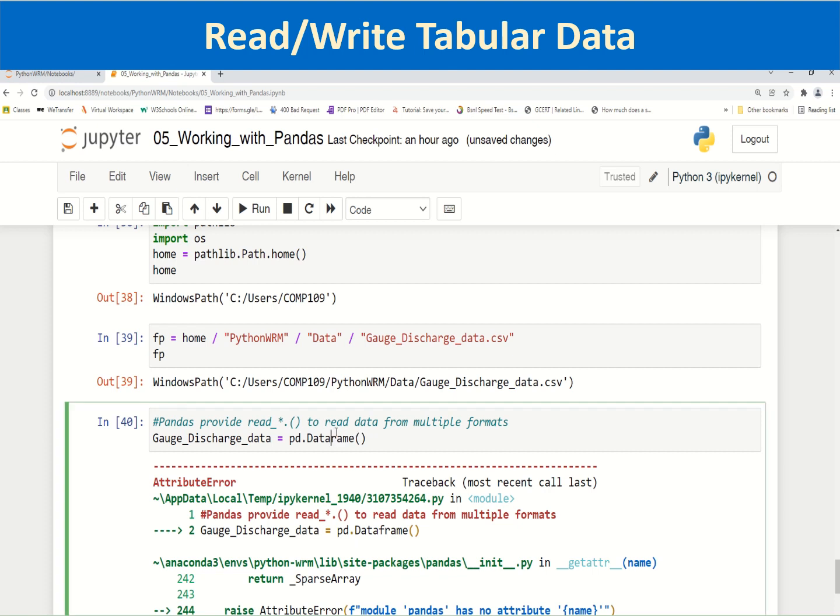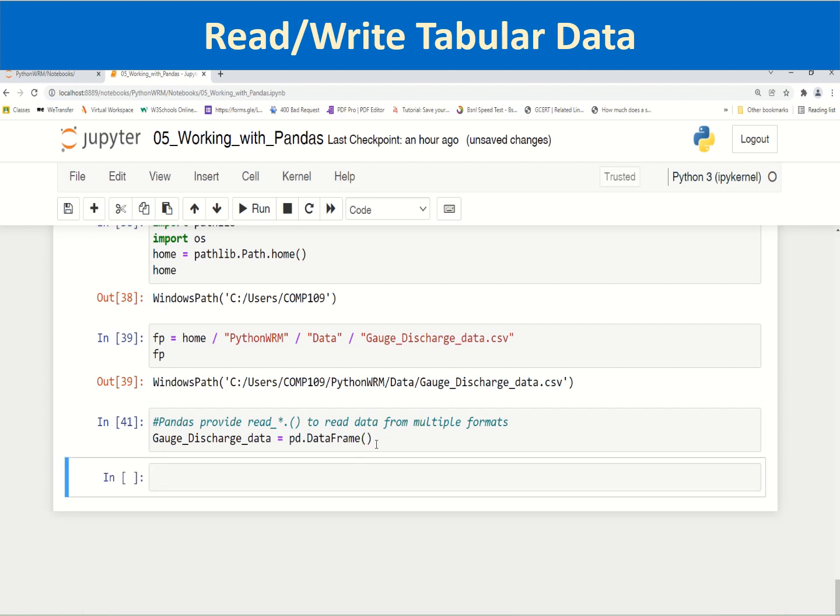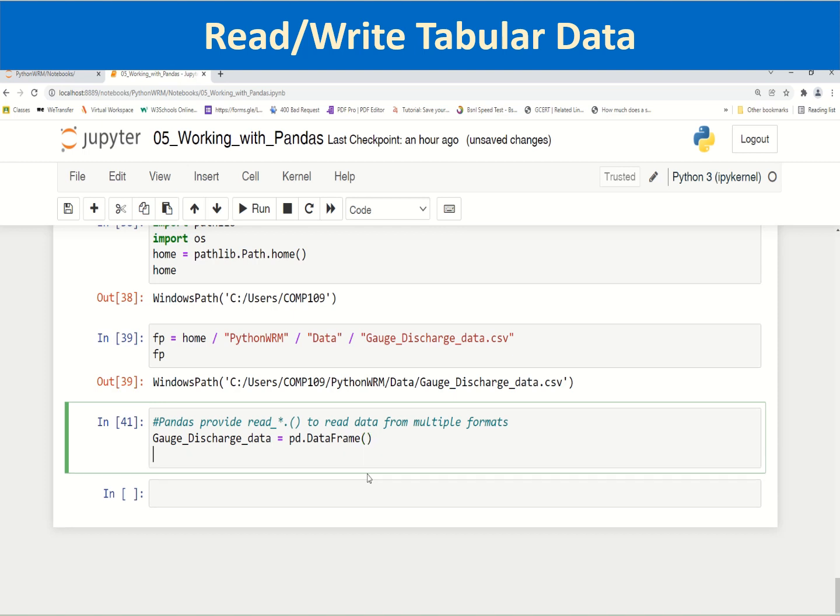Yeah, this kind of mistake we make, so to avoid such mistakes you can use the tab completion utility of Jupyter Notebook. So now gauge discharge data is a data frame object.